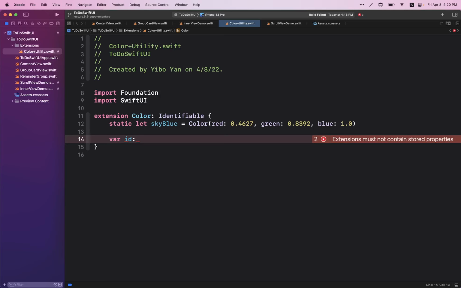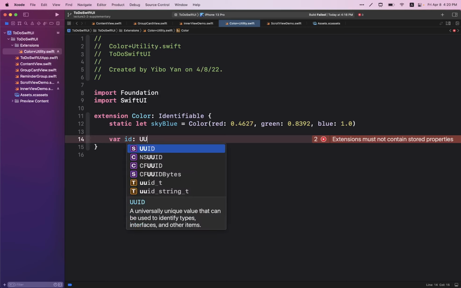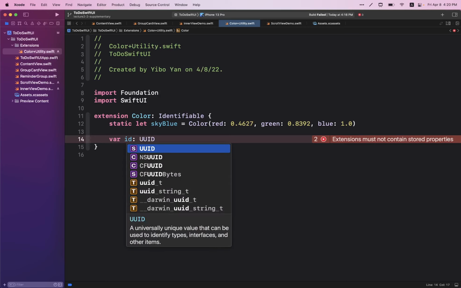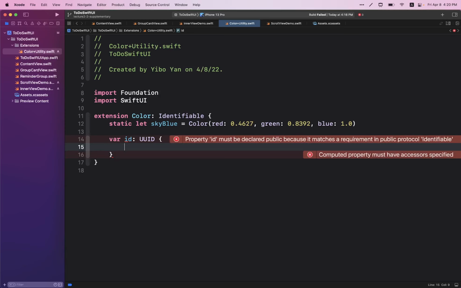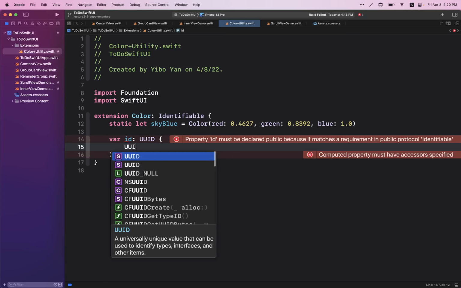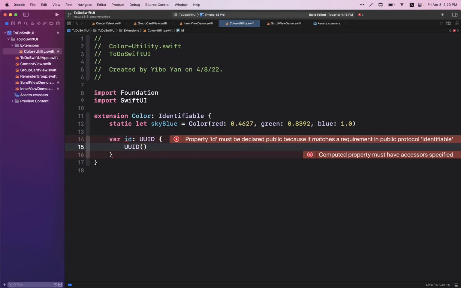But in this case, we're going to use something called UUID, as you may have seen in the last lecture. This is a way to provide a unique identifier. For this special case, I'm just going to provide it by using a computed variable and return a UUID.